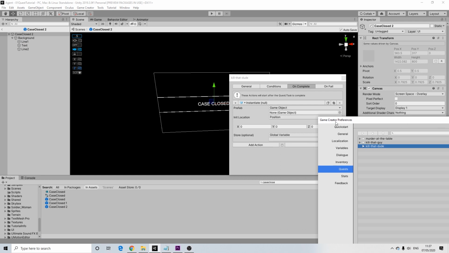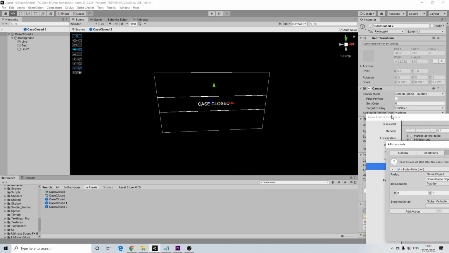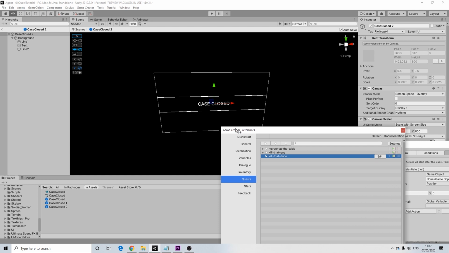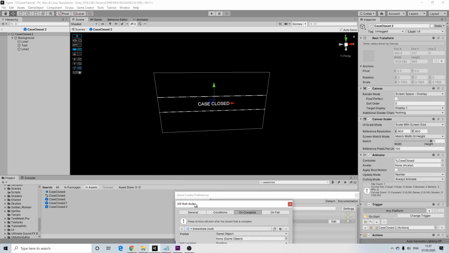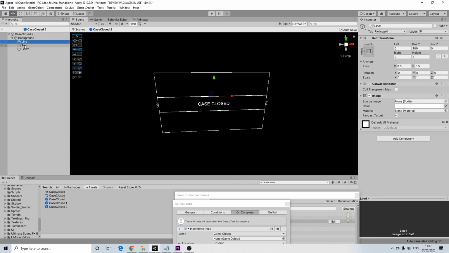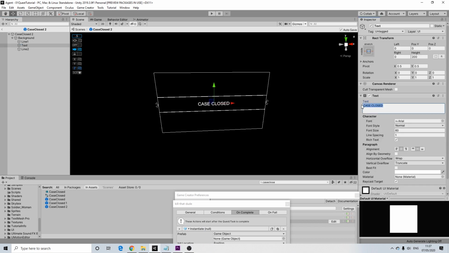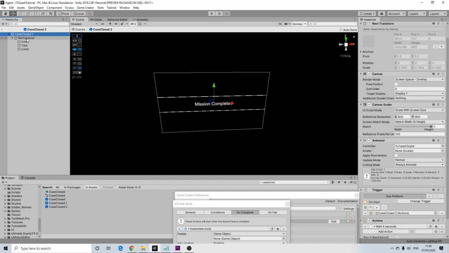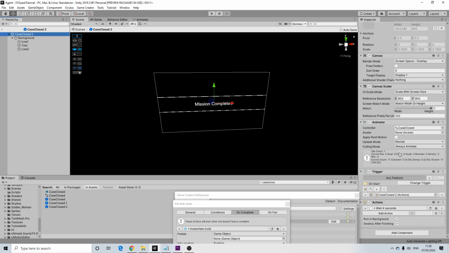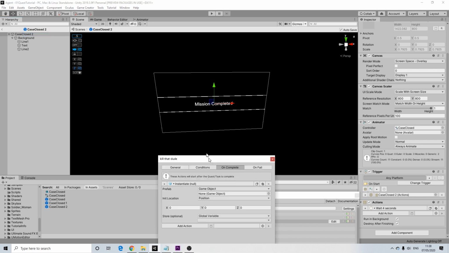Now, I'm just going to drag these to the side just for a moment. I won't be doing much here. Maybe drag them down, it's better. There we go. So I just want to change the text here. The default text says case closed, and I'm going to make this mission completed. There we go. So just a way to show how it works. The nice thing with these is that it's animated, it looks really nice, and it already has actions set up. So on start, this will happen. It's a really cool way.